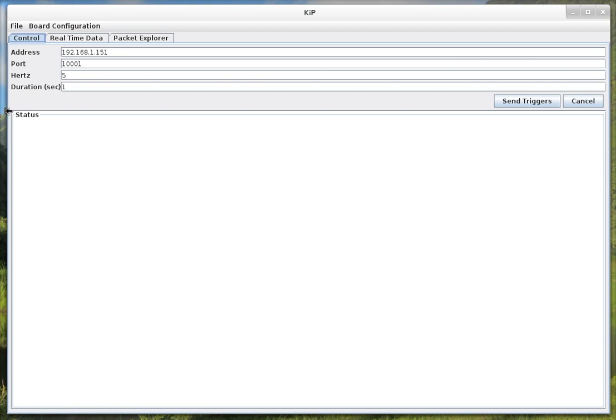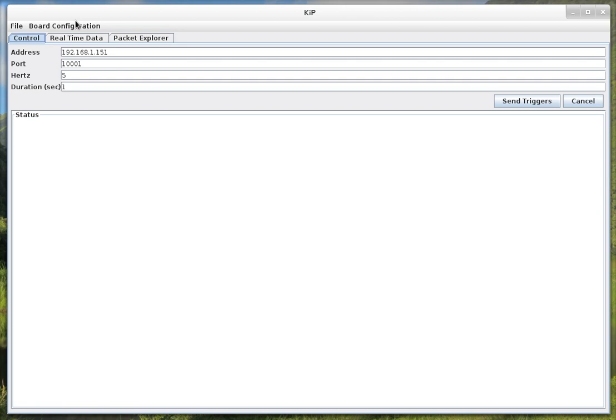It allows us to configure the board through basic menus, and this allows us to use the KiP software also as a deployment strategy. That is, if we have multiple boards, we can set the IP addresses, the MAC addresses, and the other board settings separately for each individual board.